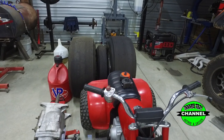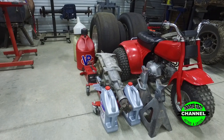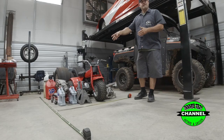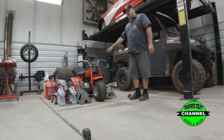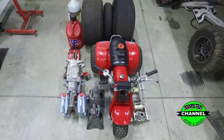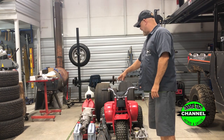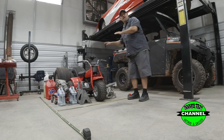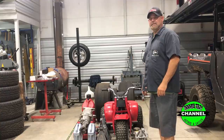Now we're laying our trailer out. The rules state we can be four foot one by eight foot one by four foot tall. We've laid tape measures out on the floor for width and length, and we're trying to figure out what we can stuff on the first level. We even got room for little Boogie — a little Boogie is going to go with us. We've got our slicks, a spare front tire that fits both the car and the trailer, a spare trans jack, jack stands, fuel cans, and a lot more stuff's got to go. We'll have a second level that's going to be enclosed, with parts and luggage on it. Stay tuned — it's going to be a badass trailer.